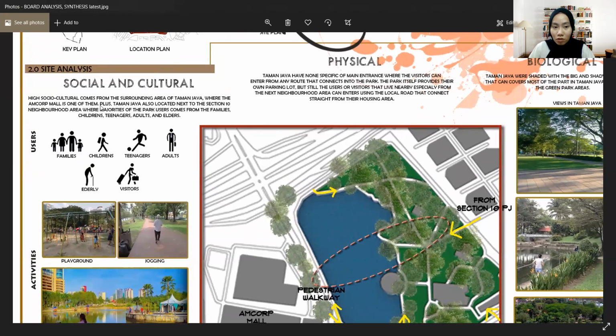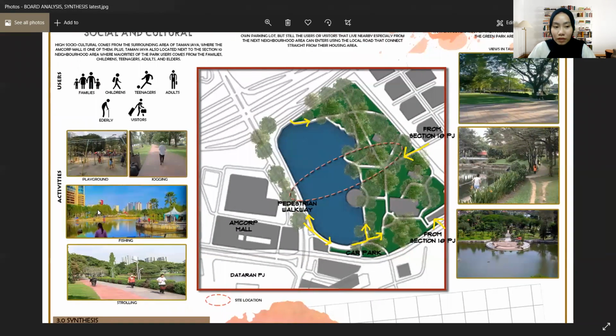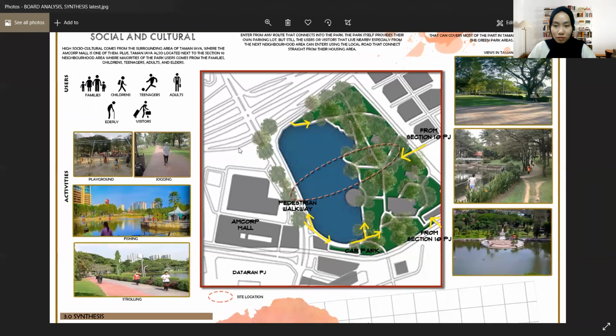Plus, Taman Jaya is also located next to the Section 10 neighborhood area, where the majority of the park users come from families, children, teenagers, adults, and elders. These are the common activities that most visitors come to the park for, which are jogging, fishing, strolling, and for the kids, playing at the playground.